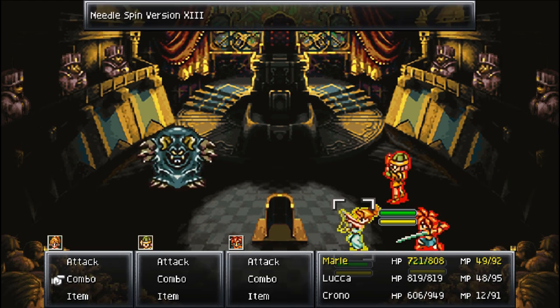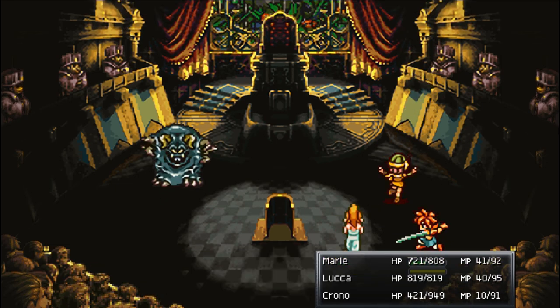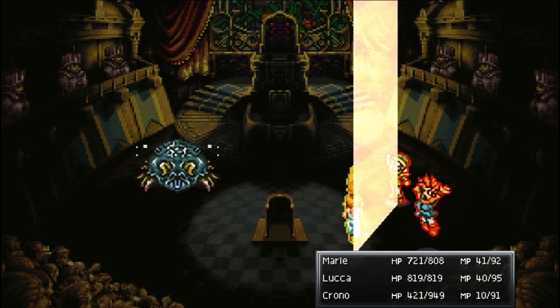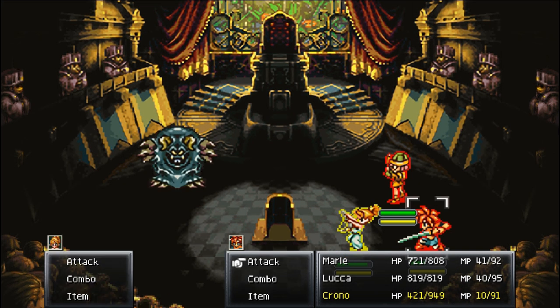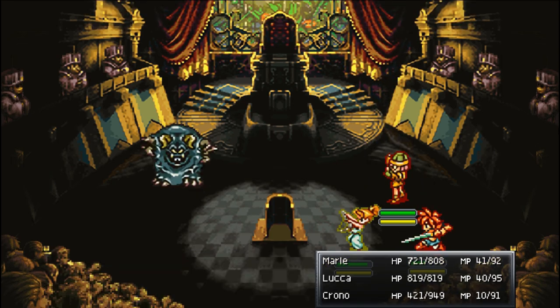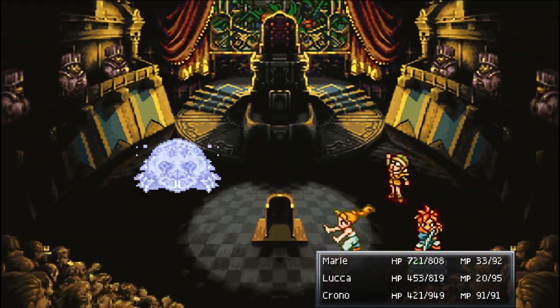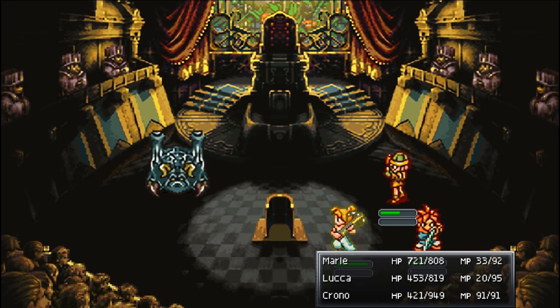Now, once we beat them here, we go through a bit of dialogue as the king finally apologizes for all the things he's done. And this is his final attack as he dies. Kind of a good thing we healed up.